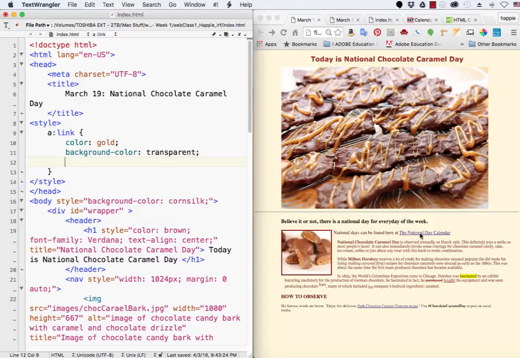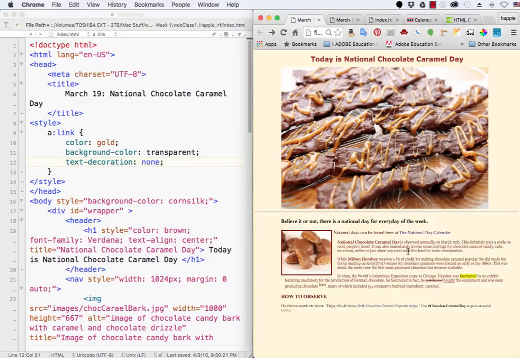Notice how we have underlines under our links now. So text decoration is what's putting those underlines in there. And by default, the browsers put the underline on there. But you can tell it you don't want any decoration. And that's what text decoration is. So we're going to text decoration, and we're going to say none, because we don't want any. We don't want it. Save that.